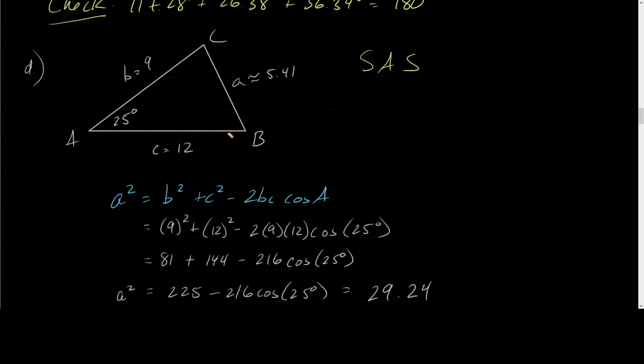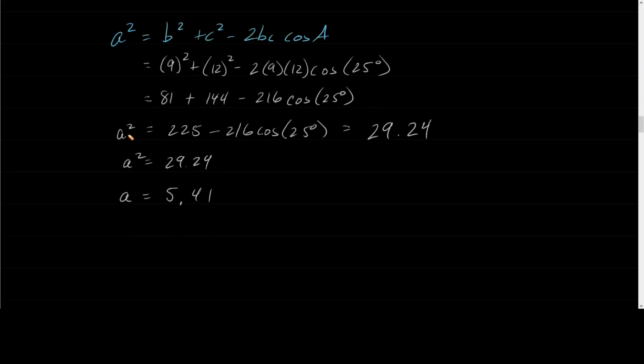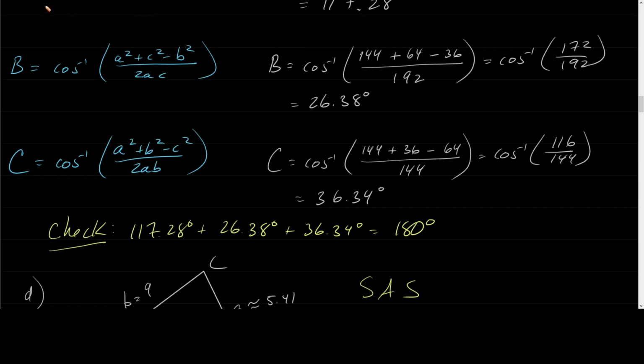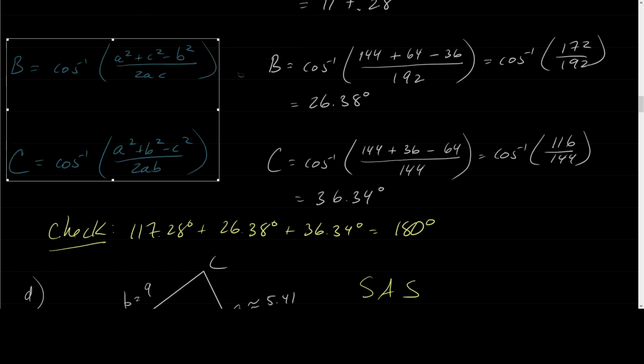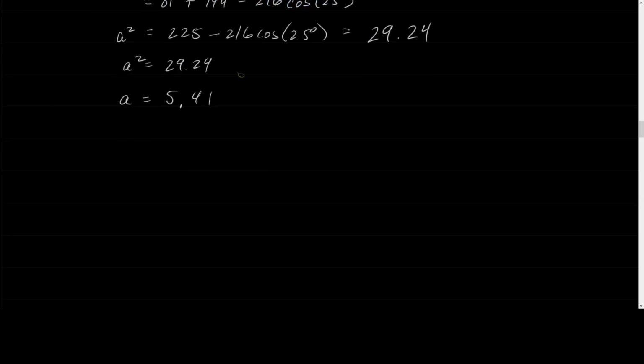Now we can figure out all the other angles, right? Because I can use the law of sines now if I wanted to. Or now that I've got all the sides, I can continue to use the law of cosines. I'll continue to use the law of cosines just to get practice here. All right, so we need angle C and angle B. Let me go ahead and just copy these right here, just so that I don't have to write too much.